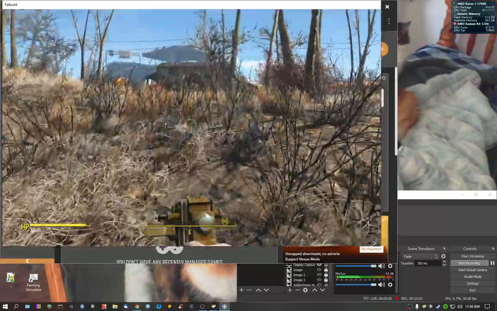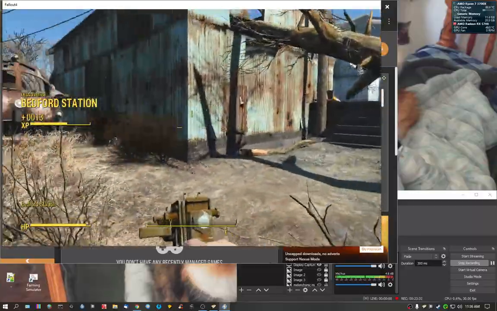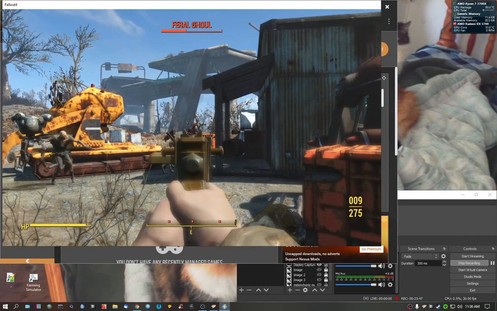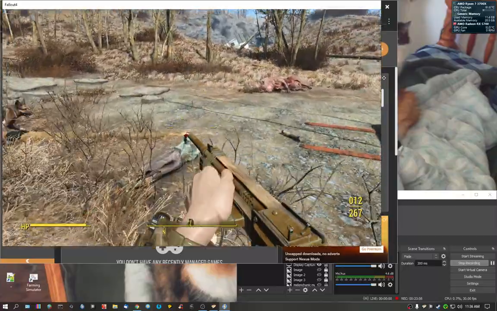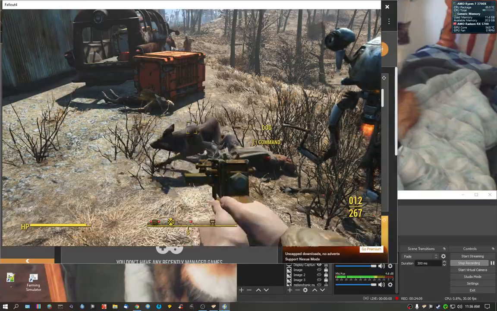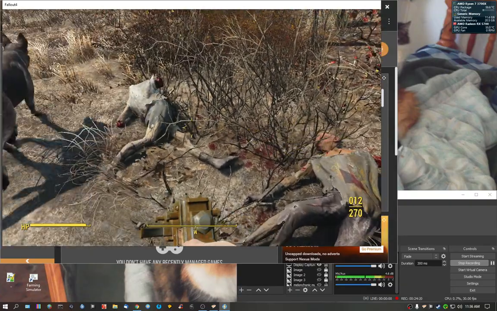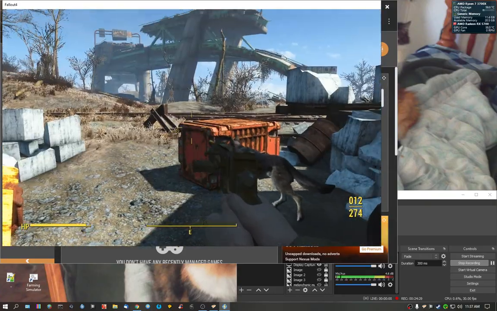I quick save a lot, because in this world now, it's far more dangerous with all the mods that I have in place. Far more dangerous. Go get him. Oh, right on there, dude. Come out and fight. Two ball. We'll take the dog tags. Oh, big weapons. All right.